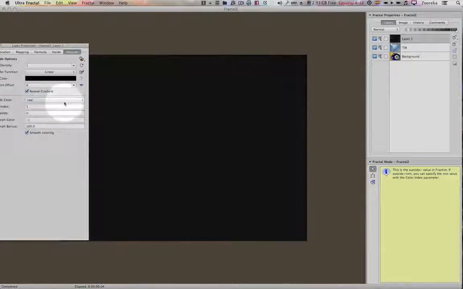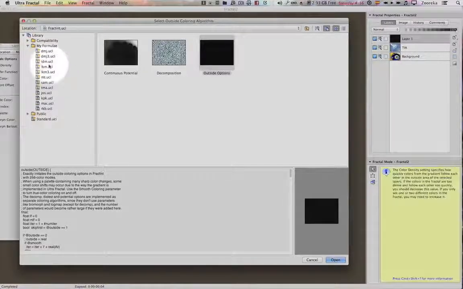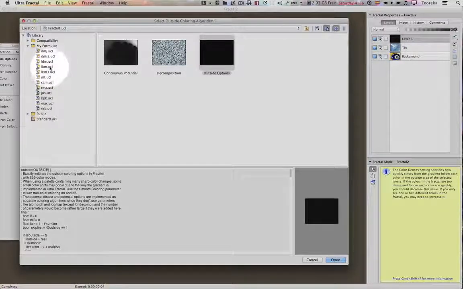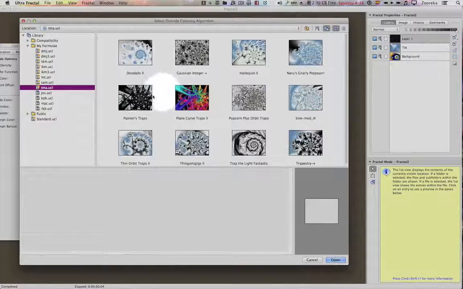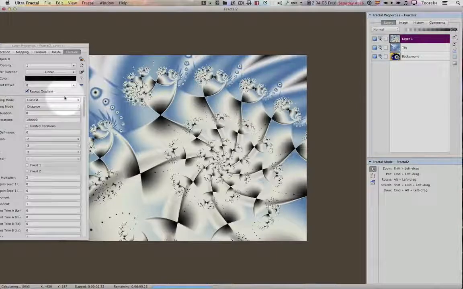Okay, iteration, real. Obviously nothing I'm going to use here, but again, you can play around and experiment with that. The usual suspects for me here are DMJ, LKM, Kerry Mitchell, Mark Townsend, or Toby. But like a lot of Toby stuff, they're great formulas, but quite slow to render on the screen. We could have a look at Harlequin. That looks kind of interesting. Have a look at that for a sec.